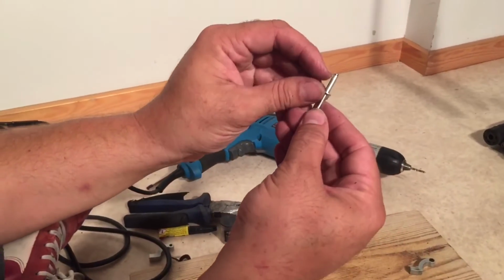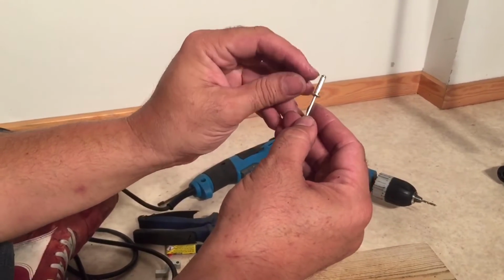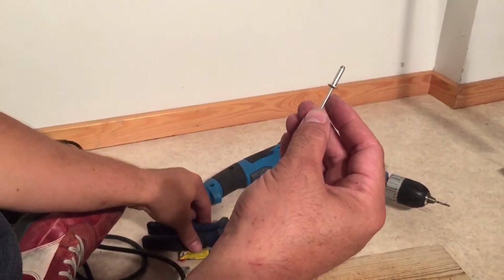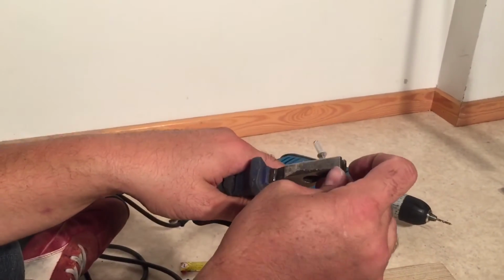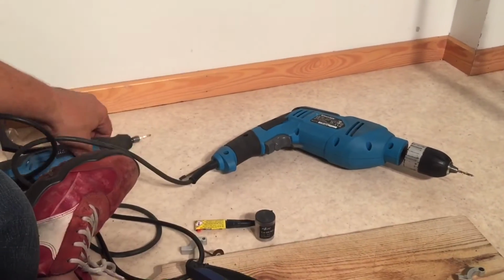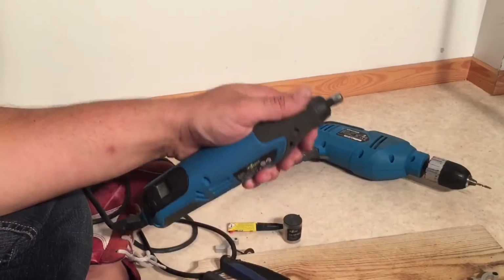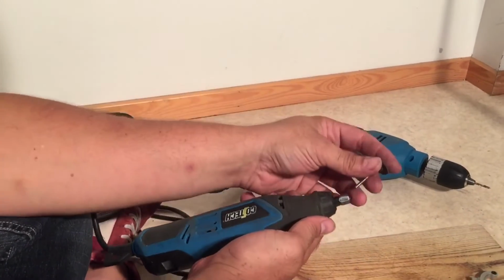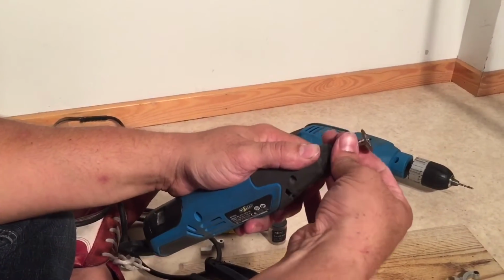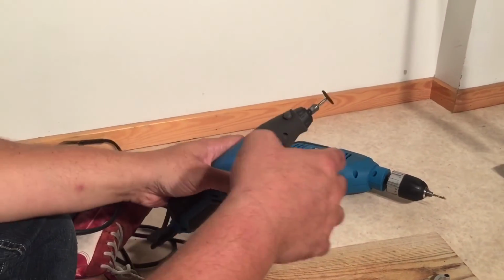If you have trouble where the end of the rivet is sliding down the shaft, we'll eventually drip some glue in there which will hold the outside of the rivet to the inside a bit better, so you don't have to worry so much about that. I'm going to use a pair of pliers, and we're going to have to put a cutting disc attachment into the Dremel. And you might go through several cutting discs, in which case you're going to want to have a stack of them available.